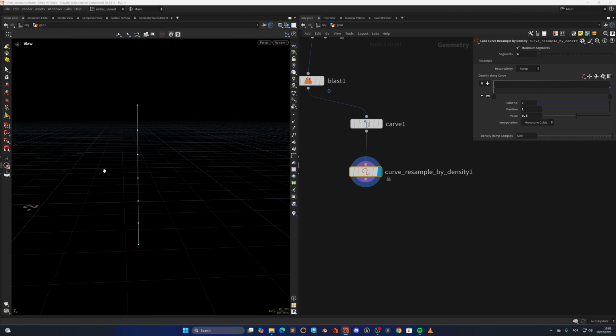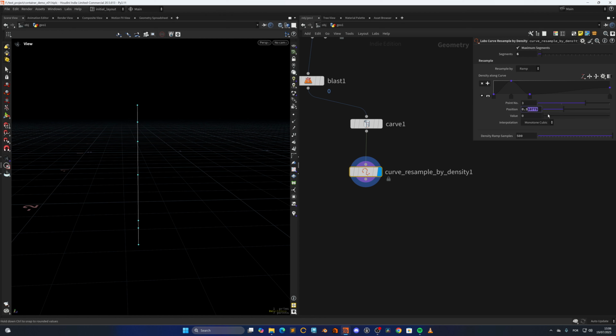And now, as I told you, I want these 3 points to be nearer the center, and these ones further away. So for that, I'm going to create in here a point at 0, then one at 0.15, and just mirror these along the curve.